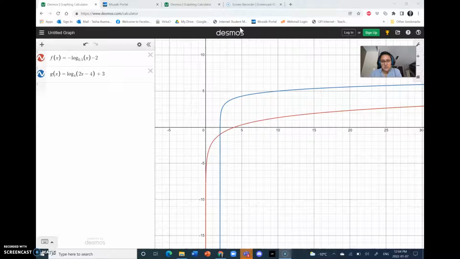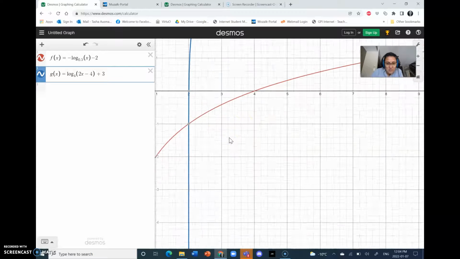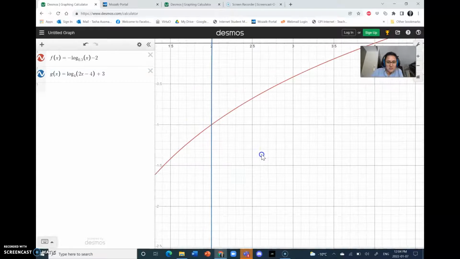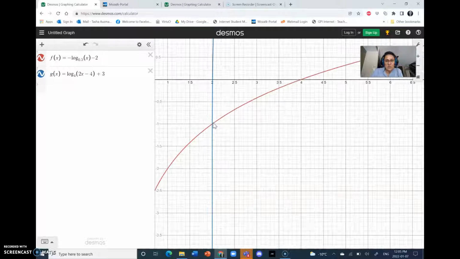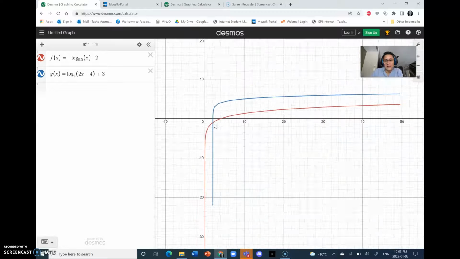One of the things that we need to think about is the fact that here, just tracing it down, we can see that at 2.002 there's a point of intersection, but actually at 2 there is an asymptote for g of x, which means that the space where the domain is, and I'm just going to move this over, is only between 2 and 2.002.